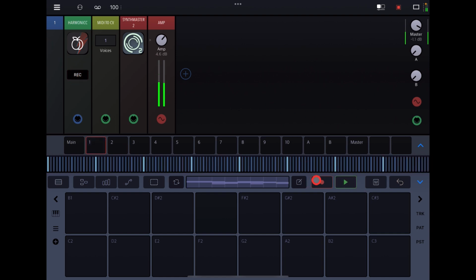That's done. Switch that off, and now you don't actually need the MIDI in. So let's reconnect our MIDI keyboard to our MIDI input. And now Harmonicc C won't be playing this, but this will. So I can play over the top of it if I want to.